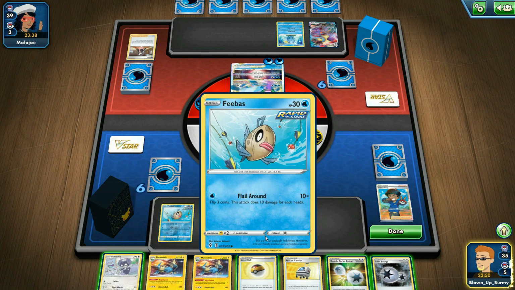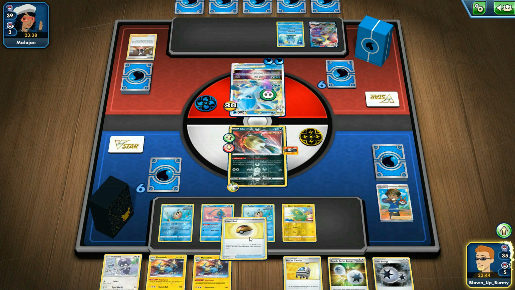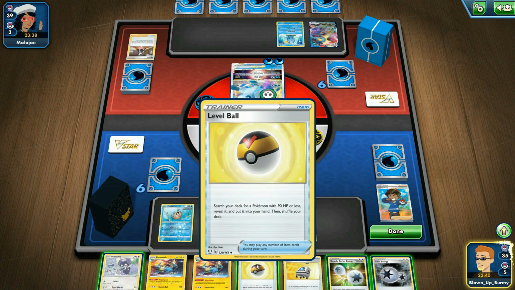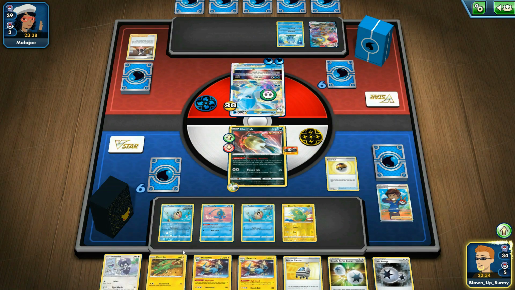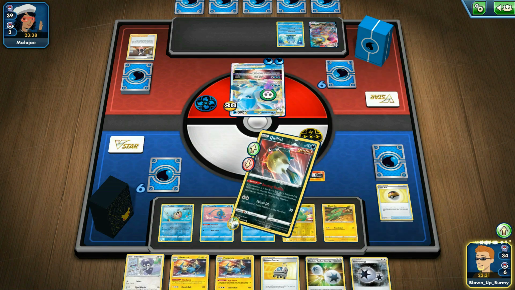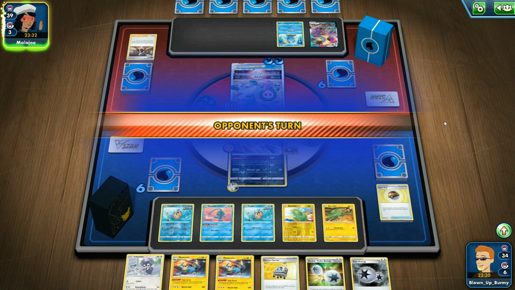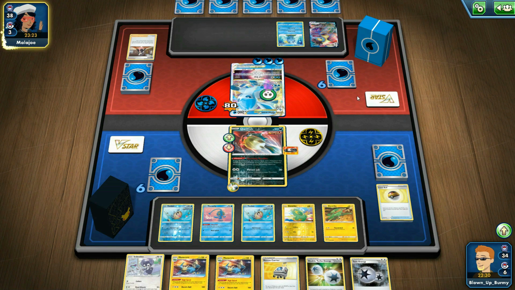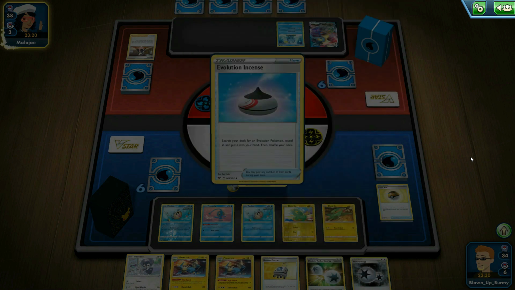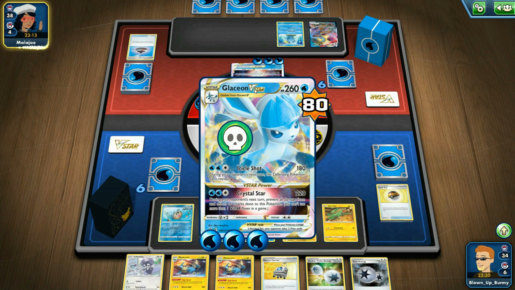Let's bench another Electrike, because they're probably gonna Marnie us. Let's just do it, right? We're probably gonna get Incense if they do a Marnie, because we actually have 2 Manectric in our hand, and that's gonna be bad if they do a Marnie. So they can finally kill the Qwilfish. And we don't need that many cards in our hand. We got 2 Manectric though. If they don't Marnie us, we got actually the perfect hand to kill off the Glaceon VSTAR. I'm pretty sure we can do it this turn, I mean, after their turn, after this one.